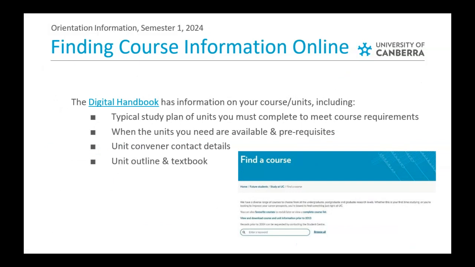Okay. Before even going to find advice, you might like to check out the digital handbook and see if the solution is there. There's lots of information about how your course should be run and what's required of you. And also the links to all the unit outlines of the units are in this digital handbook. Go to the unit, look down for the unit outline, and you can find out specific things. Even things like who is the unit convener, so the person who's running that particular unit, and when their contact hours are.